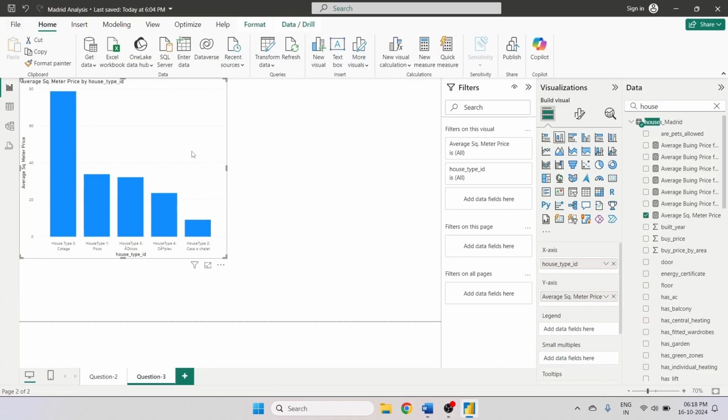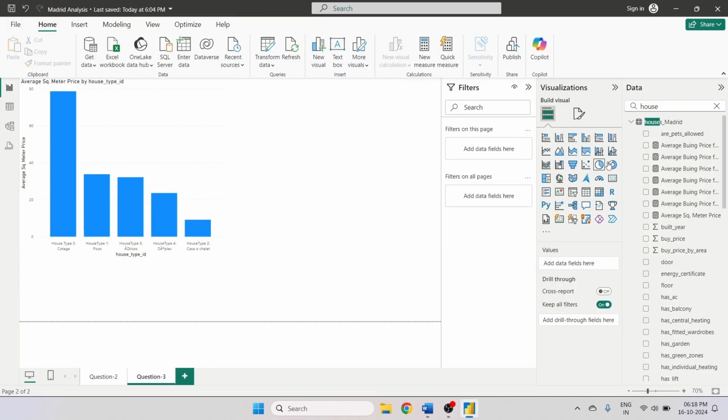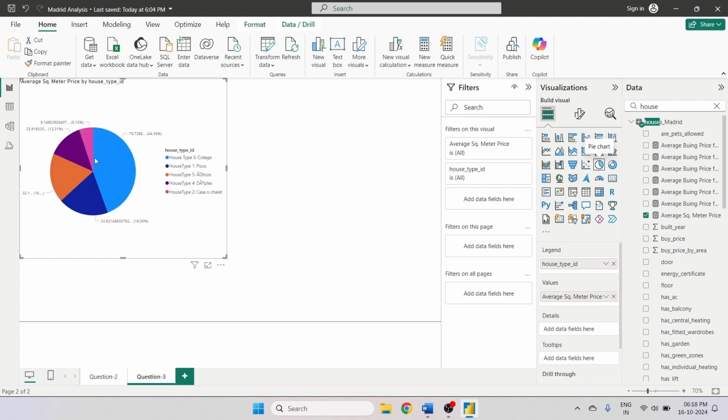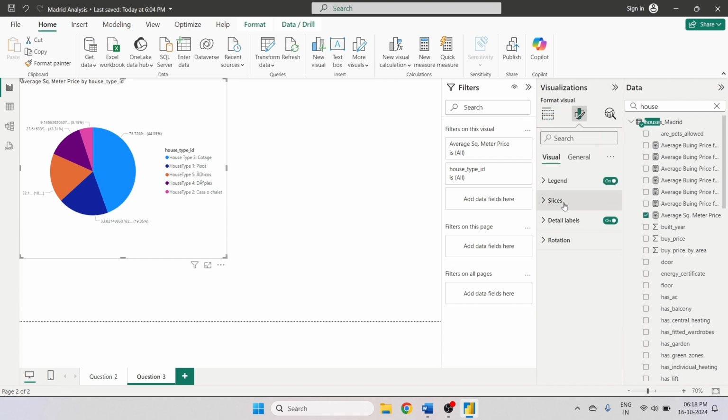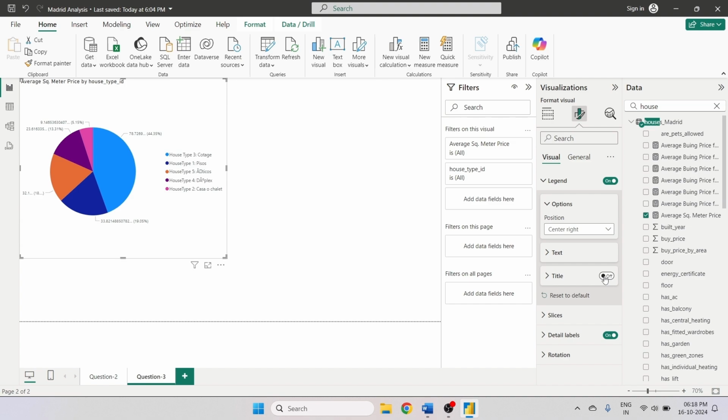So I want to check another one. For this I'm also using a pie chart. Here you can see my data and my legend. Here I'm just removing it, also I need the legend. Okay, I'm doing some center right option. What's this option? Legend. Okay, sorry, I need the legend. I'm not removing it here. This is my title, not required.